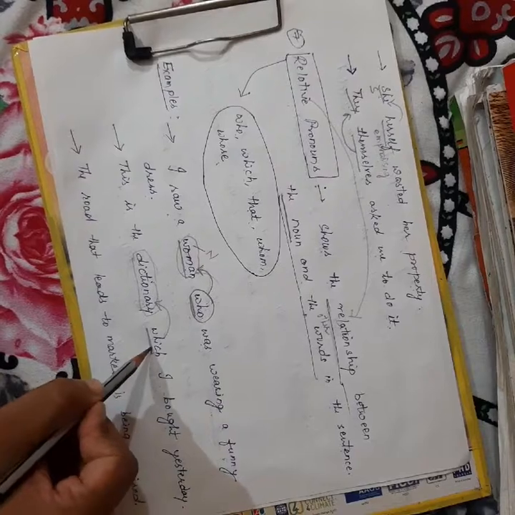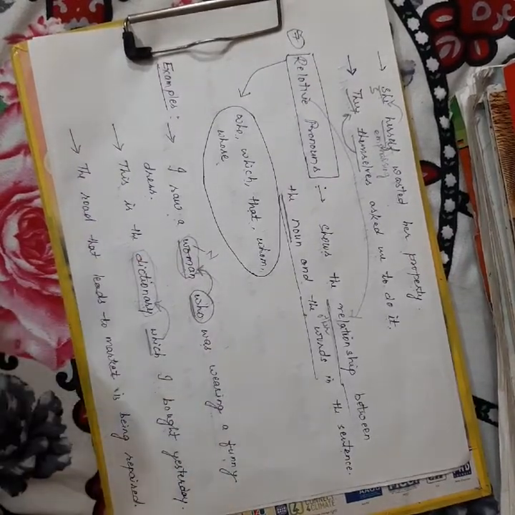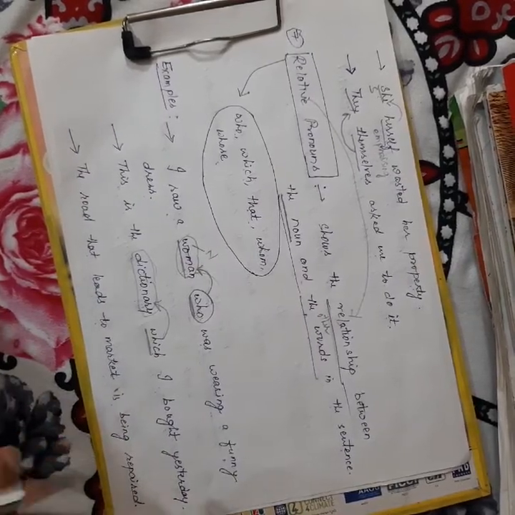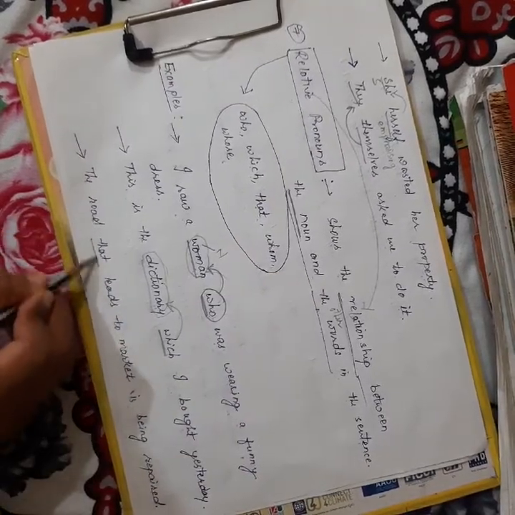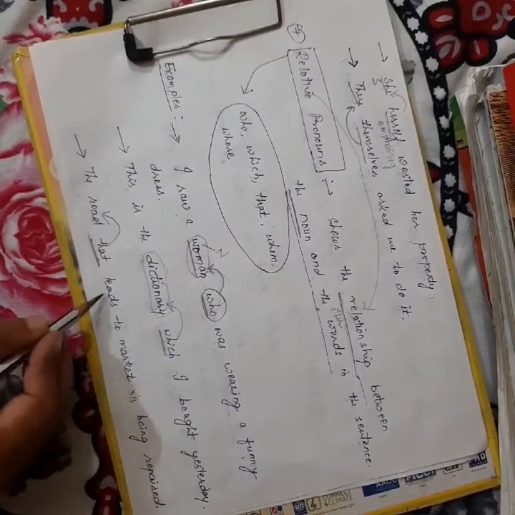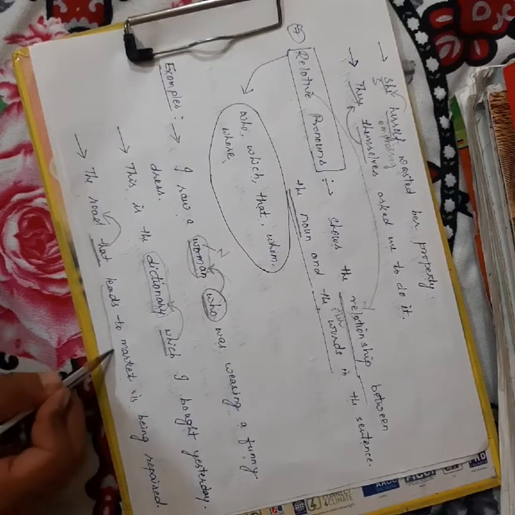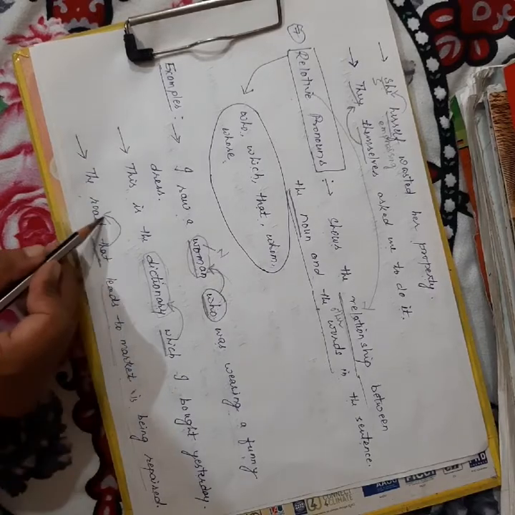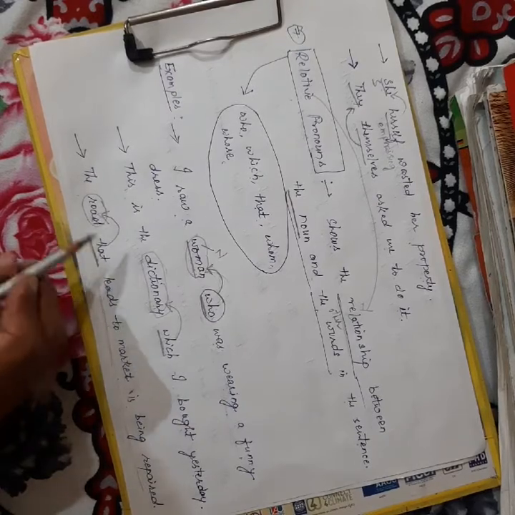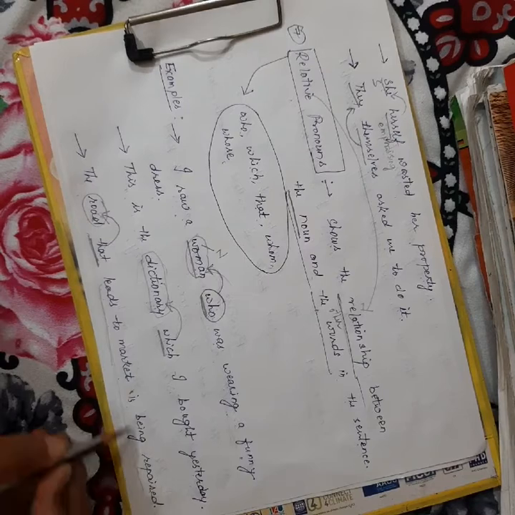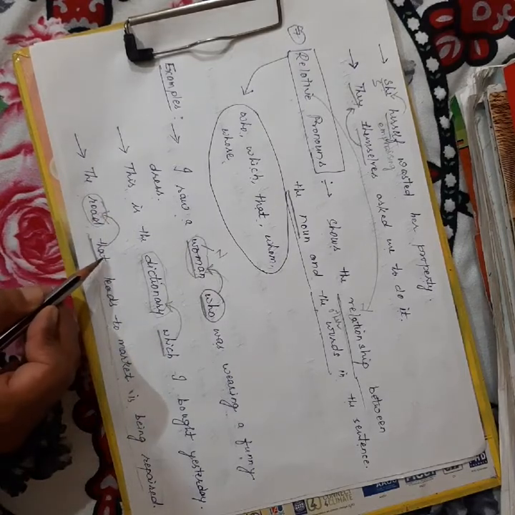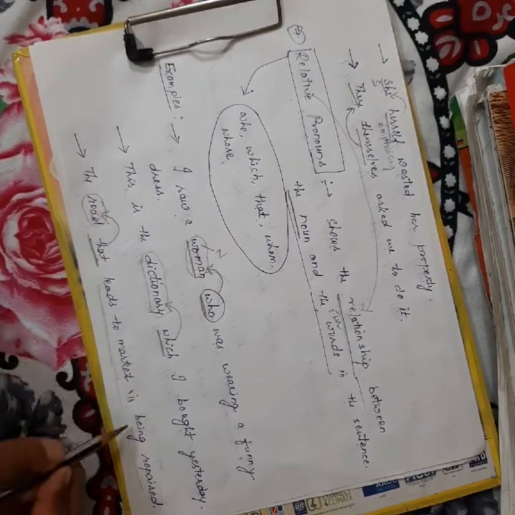So here which becomes your relative pronoun, right? Next, the road that leads to market is being repaired. Again, that, the road, that is used here for the road. The road that leads to market. So all these words are actually used for the road noun. This is the noun of the sentence, and there is a relationship between the noun and the other words in the sentence. These words are all telling something about the road. So there is a relationship between the noun and the other words of the sentence.